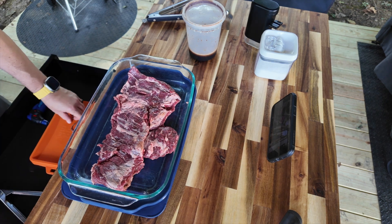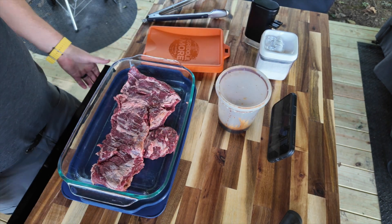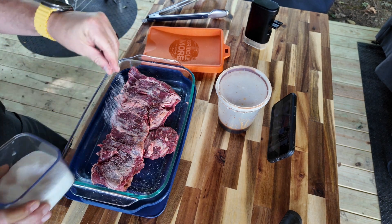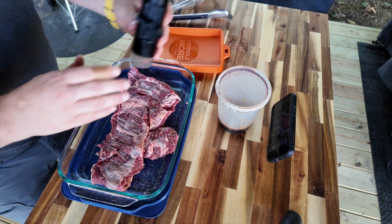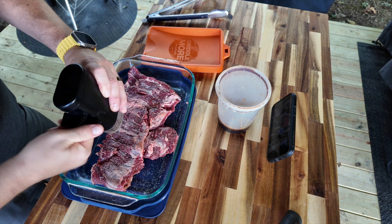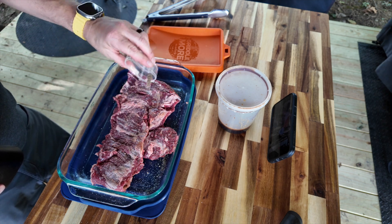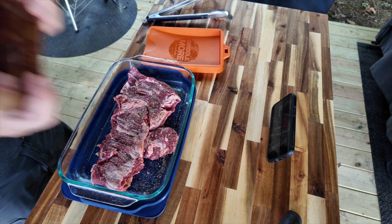Let me grab my rubber holder. First thing I'm going to do is add a little bit of salt. We've already got soy sauce, so we don't want to add too much salt here. And we definitely want to add some pepper — maybe a teaspoon. Just going to spin this a few times. Now we'll give this marinade one more shake and we're just going to pour it in. That's perfect.